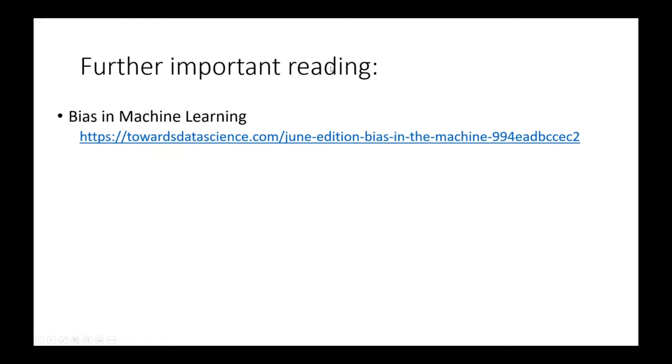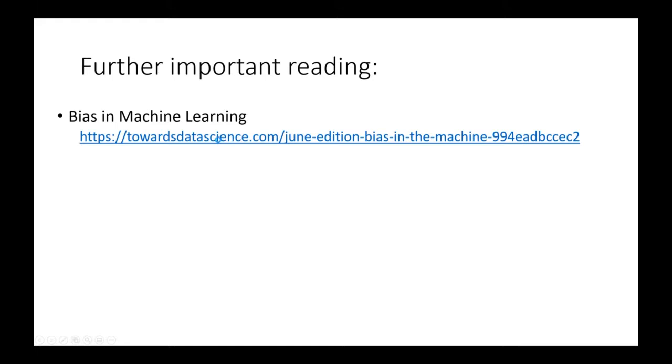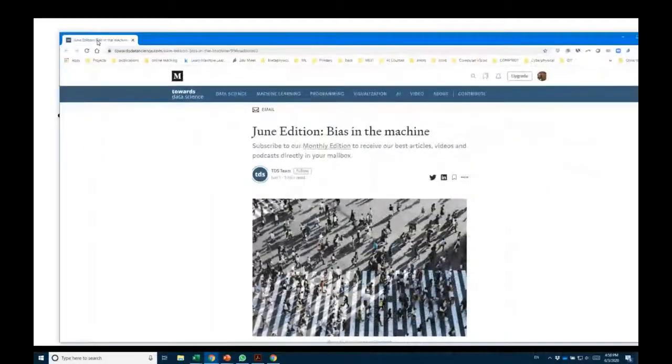There's a bunch of reading here. I just got this message with this. This is a great blog, Towards Data Science. Please read that. It's not one thing that you're going to read in 1 hour. It's going to take you a couple of hours to read. But there is loads of information about bias and the various definitions of bias that you get. I think it's worth having a look at least at this initial one.